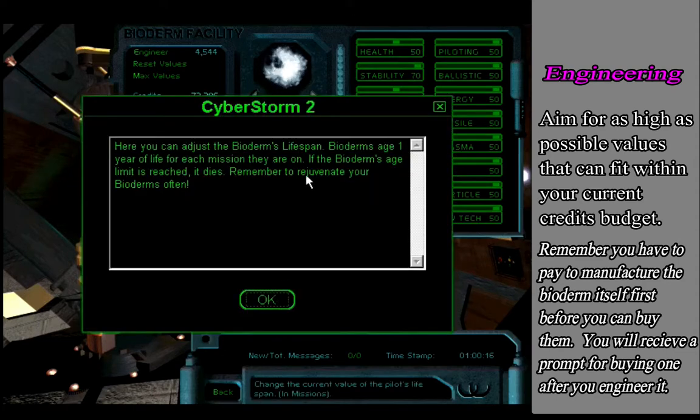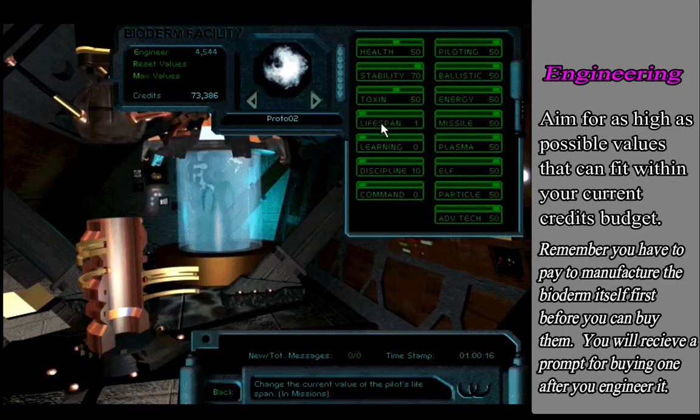So lifespan, this is what I mentioned about rejuvenation. Each mission counts as a year of life, so it's much more simplified. You don't want a one lifespan bioderm, because the moment you use it, it's gonna die. A good value, I could say, is 10. It's not a bad one. Generally, as you get more cash, you can get better ones.